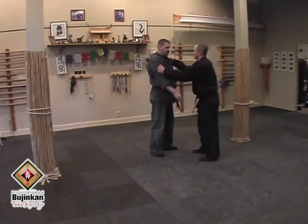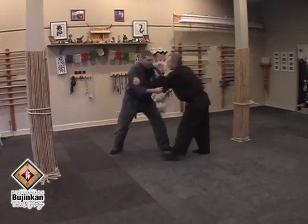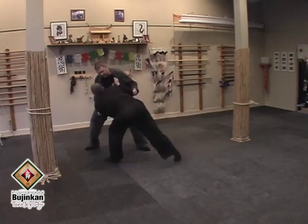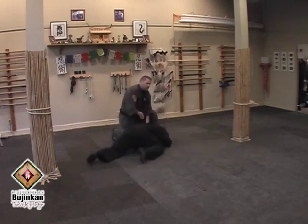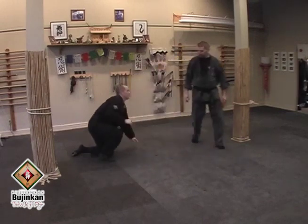Right lapel, left sleeve. I'm here. I'm going to grab underneath the elbows on the sleeves. I'm going to step back once. And then the second time is a little more dramatic to kind of bring it here, right? And then what I'm going to do is roll the elbow and drive it straight down. One more from this side.